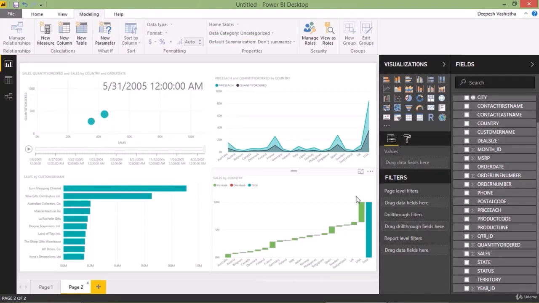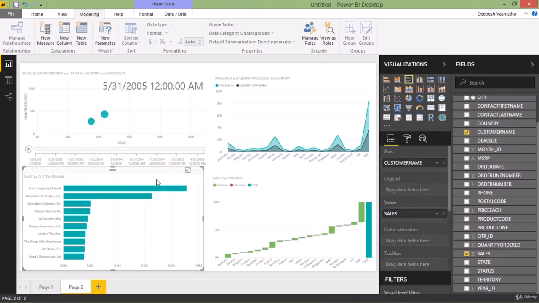Now let's learn one of the most important parts of Power BI, which is drilling down. Along with these, there is another thing provided right here in the bottom: drilling down means you want to go in depth for a particular visual or in a report. Suppose this is a bar chart having the customer name and their sales value. As you can see, it is showing the total sales of all the countries.